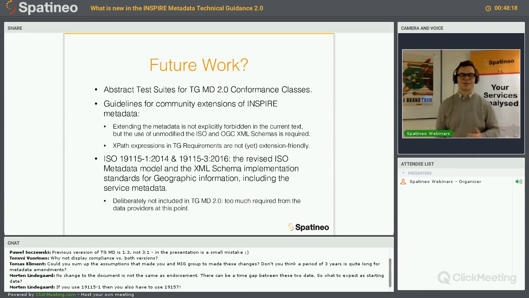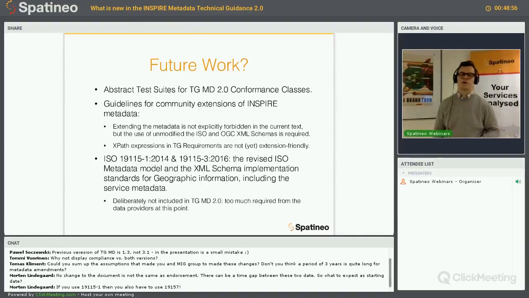The current text does not forbid this kind of extension, but at least in this release candidate 4 version, there is still a requirement to use the unmodified ISO and OGC XML schemas for metadata. So the guidance is not completely clear on how to actually extend this INSPIRE metadata in a way that is still compliant with the INSPIRE technical guidance.